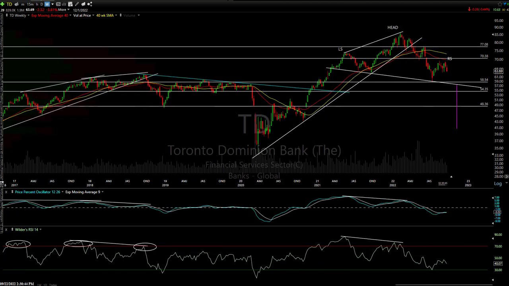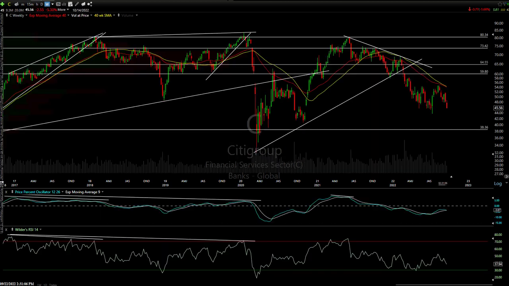So you can see the head and shoulders. You can also see the wedge, the big wedge we had. There was an uptrend line off the 2020 COVID lows. Beautiful bearish rising wedge. That would have told you to short, get out of TD there or short it. If you missed it, you had a kickback rally right back to the breakdown point in resistance at 77, and it's been stair-stepping lower and will probably continue lower.